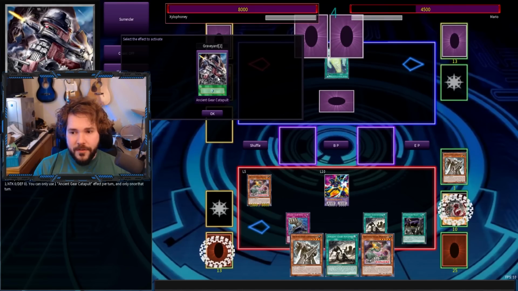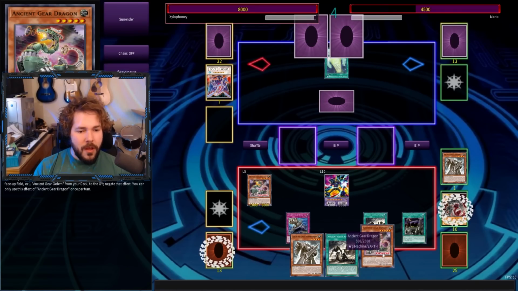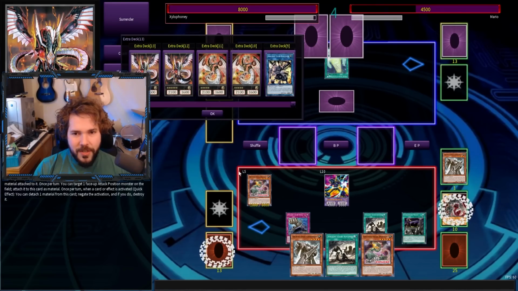Any other fun things for me to do? We can do an Ancient Gear Catapult and get rid of stuff from here. We have another Ancient Gear Dragon on hand. You know what? I didn't know if this situation would come in right away, but I think it's worth more than not doing it. So, oh no, since I have Ancient Gear Giant, I can't use my Ancient Gear Dragon because it's a dark monster.